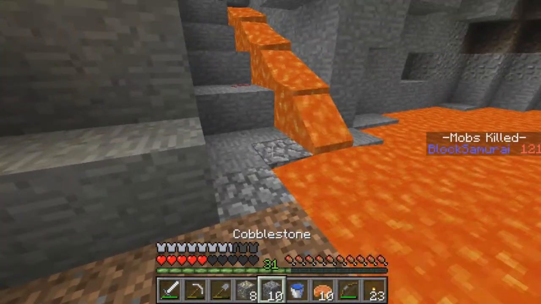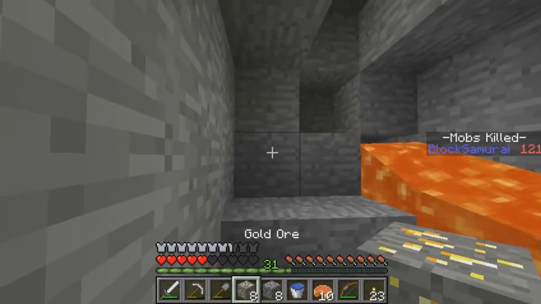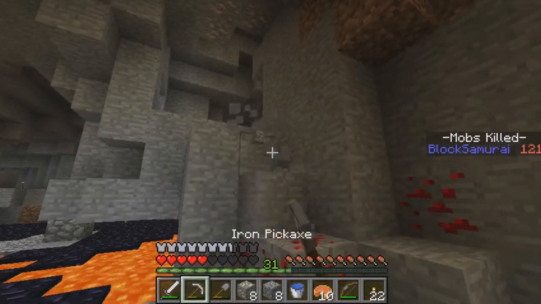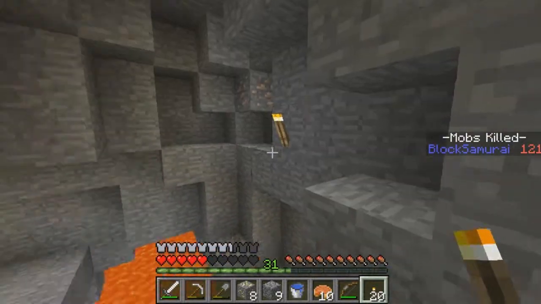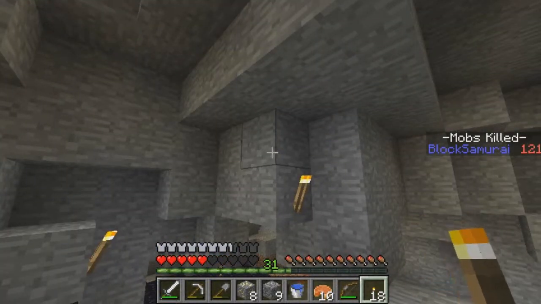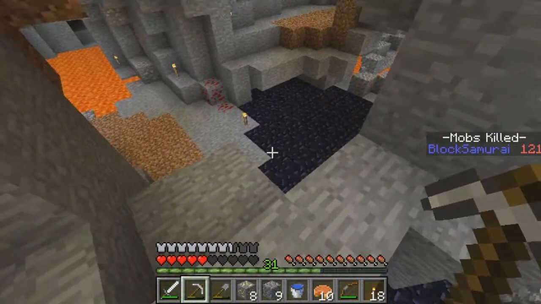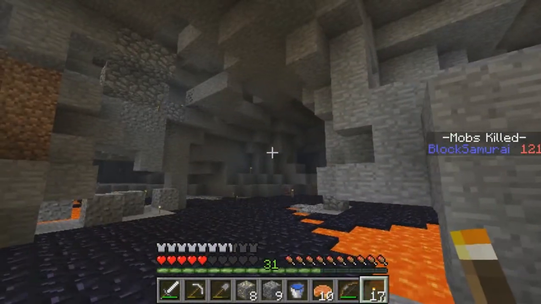Don't walk towards the lava. Dum dum. I do not like this cave. It's very profitable, don't get me wrong, but get some of this lapis. Yeah. There's so many lavas and openings. Ugh. It's a nightmare.